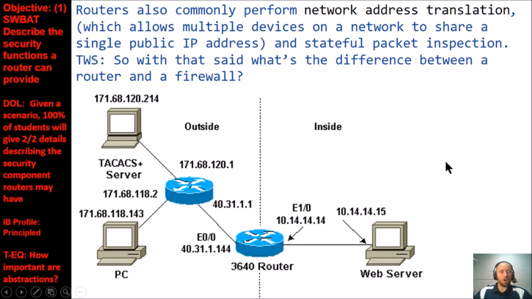Now, routers also commonly perform network address translation. What this does is it allows multiple devices on a network to share a single public IP address. So that's something for you to think about when you're at your house. If you have a big family like I do, I have 3 kids and they are all on a device at the same time sometimes. So I have those 3 devices, me and my wife might be on a device or accessing the internet. So that's already 5 separate requests for things off the internet. So inside my house, all 5 IP addresses are reassigned a single IP address to send out to the internet.